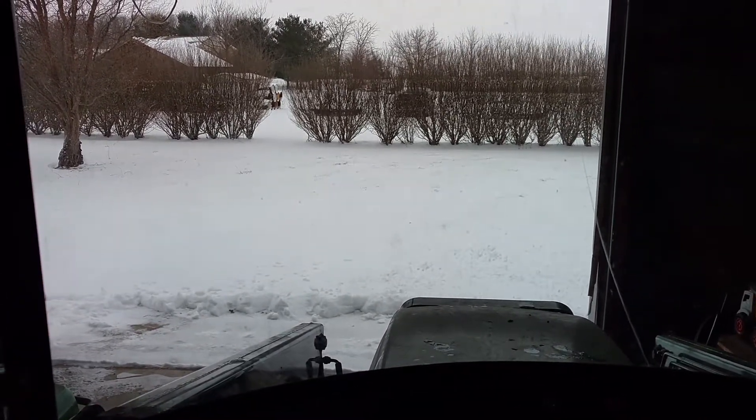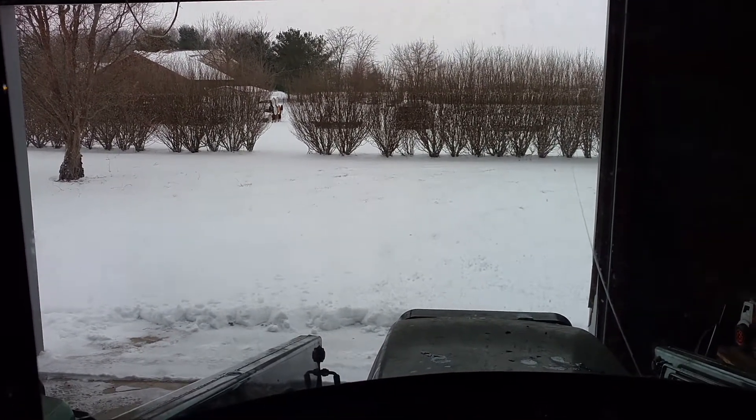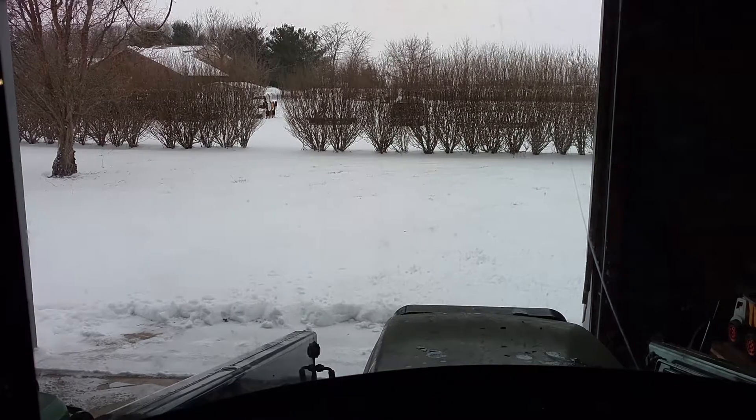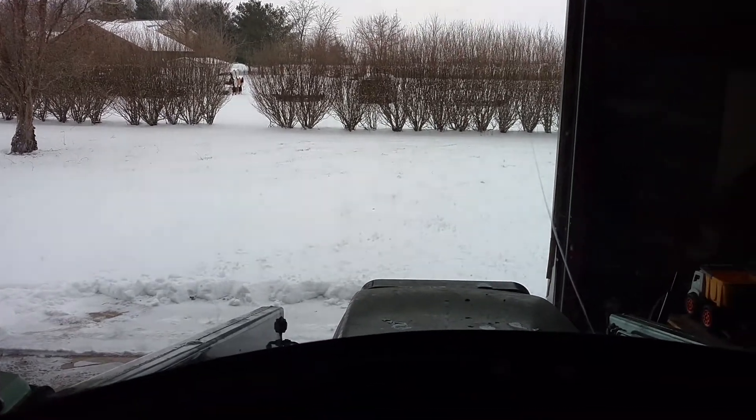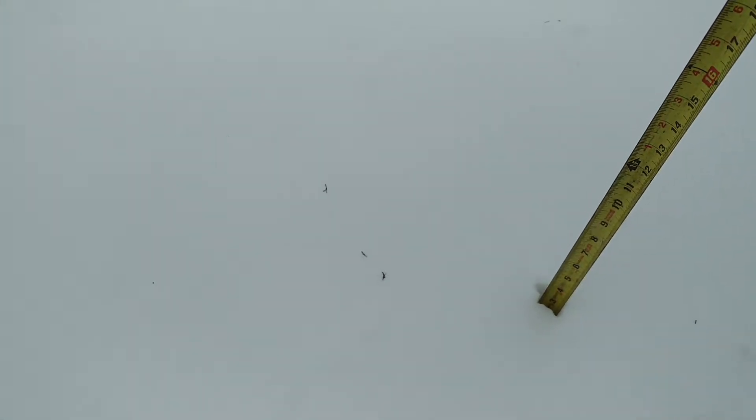Give me a minute or two and I'll fill you in. The Stanley Fat Max tape measure says — I'll let this tractor warm up. Hold on a minute. All right, according to Fat Max, the yard, it's not that bad. According to Fat Max, there's about three and a half, four inches of snow there in the yard and the driveway.